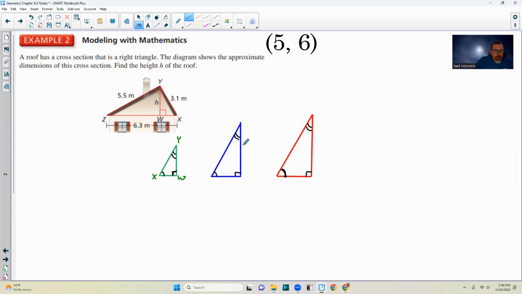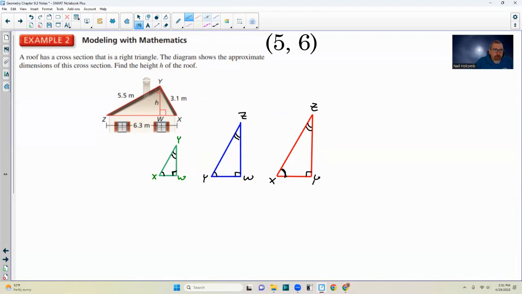Okay, so now I need to name the blue one. So the blue one was right here. So the 90-degree angle's down at W. So it's just flipped over from this one and rotated. So this over here, up here, is Z. And then this down here is Y. So it goes like so. And then this triangle is the original, the whole thing. And it's upside down and rotated. So Y was my 90-degree angle. Z is up here. And this is X. Okay, hopefully you can follow that and picture it, rotated and flipped.